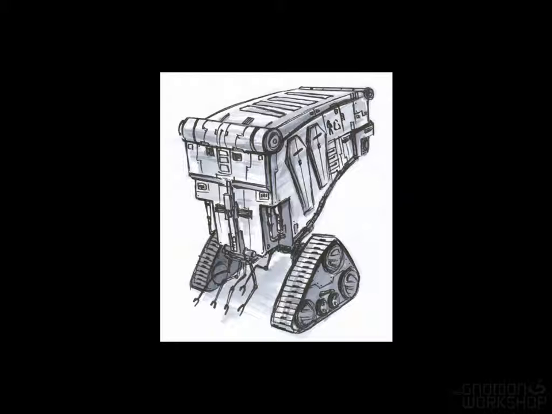Then I made a bunch of really rough sketches, and this is the first sketch that I did that had all the elements that made it into the final model. So we have the treads and the head of the robot with his arms, and then the big dumpster area with the coffins. I also thought it would be a fun little detail to have the generic man icon beside the recycle icon, just to really knock the point home that this is the mortuary robot.